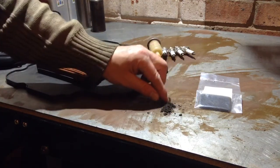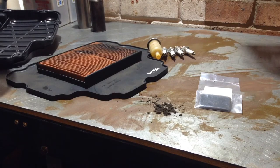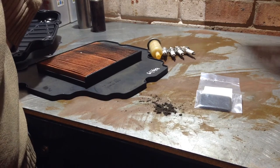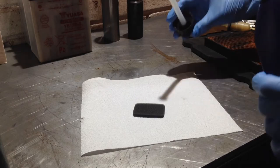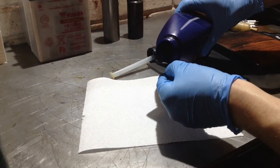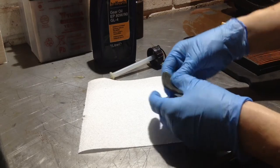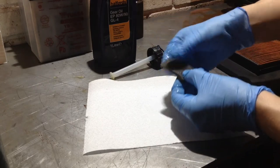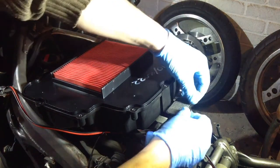And that's all that's left of the original. It's just turned to dust in my fingers, so it didn't have any service life recommendations at all, apart from just remove it and clean it. And you can see that's well past it. So let's get and fit this one. Actually, one thing this does call for is to soak it in SAE 90 or 80 gear oil before installing, so there is some sort of procedure there. There we go, that should do it. And then just slot it in.